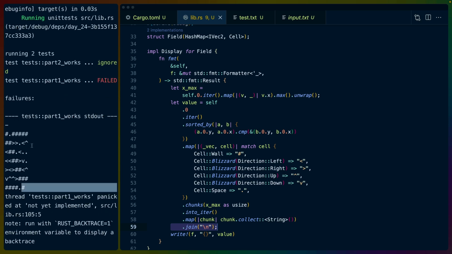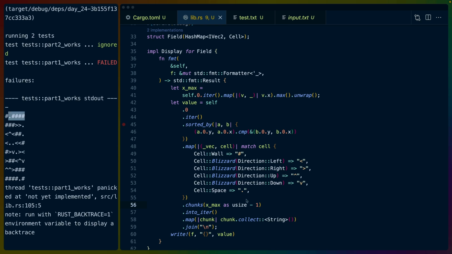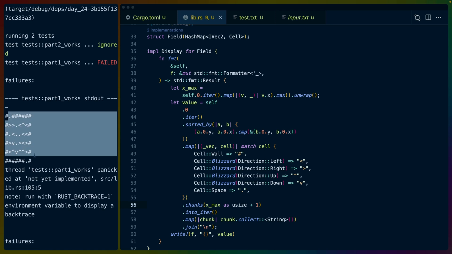Looks like we are wrong. So it should be what, max size minus 1. 1, 2, 3, 4, 5, 6. Oh, plus 1. Minus plus 1? That's not it. There we go, plus 1. And that gives us our full board here, which is great.